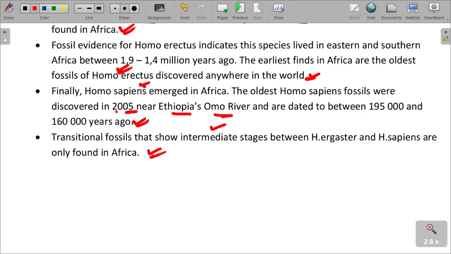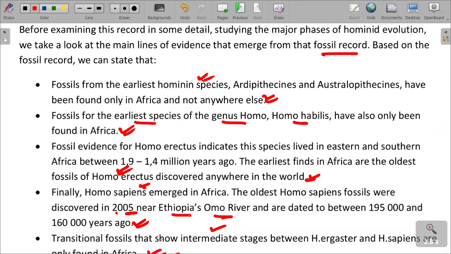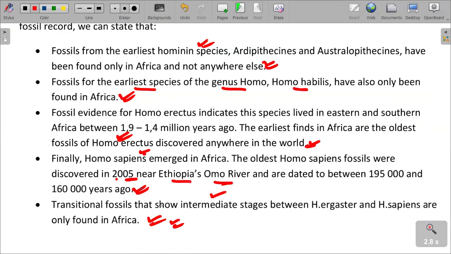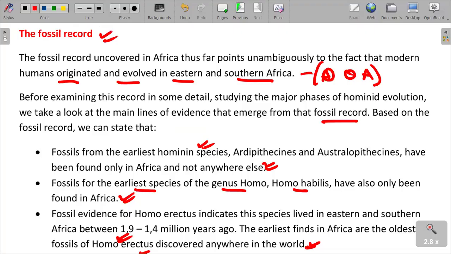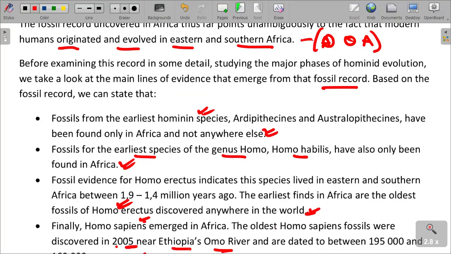So we are saying evolution is the development of organisms from existing ones. Transitional fossils show the changes in development between the various species of the hominids and these Homo species. There is an intermediate species between the Homo erectus and the Homo sapiens, and it is only found in Africa. So let's understand and accept that according to the findings we have presented here, the fossil records and also the mitochondrial DNA are sources of evidence that can explain the OOA hypothesis.